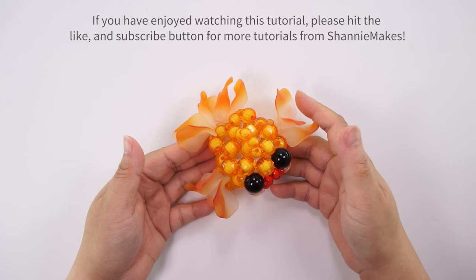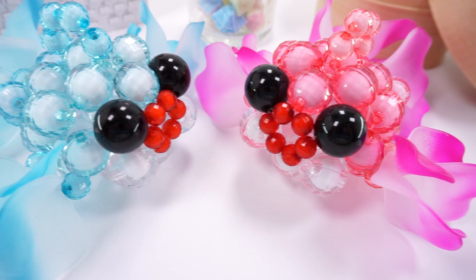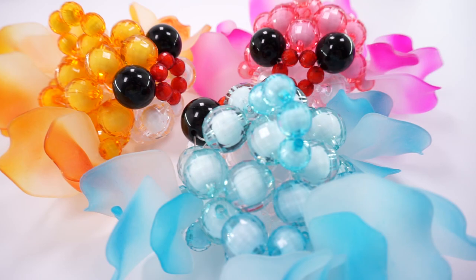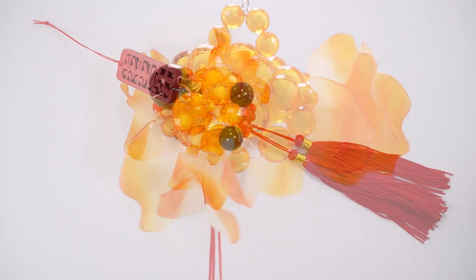I have seen many beaded accessories around, but I never really took any notice of them until I spotted these ones. After searching the internet for days and visiting the local library, I couldn't find any instructions on how to make this goldfish. There were other similar fishes online, but not this design, and I was adamant that I wanted to learn to make this one. So after 6 hours of practicing, I managed to make this fish and also write out my instructions so I can share with you guys today.